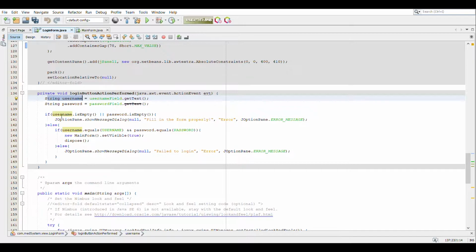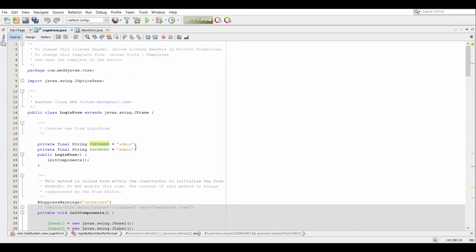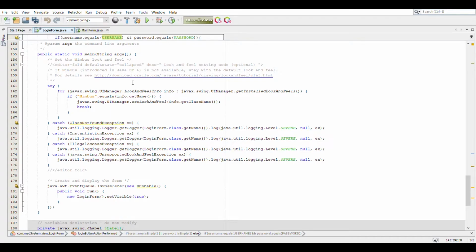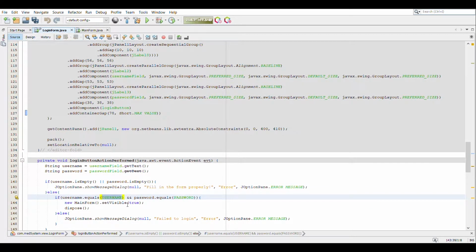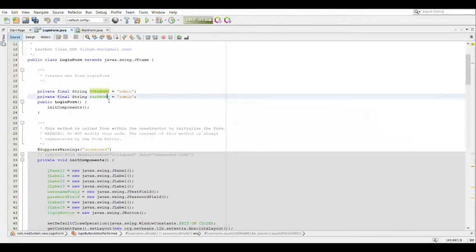Else, if the username is not empty and the password is not empty, it will go here and perform this code, which checks whether the username equals the username initialized as admin, and the password equals the password declared here as admin.